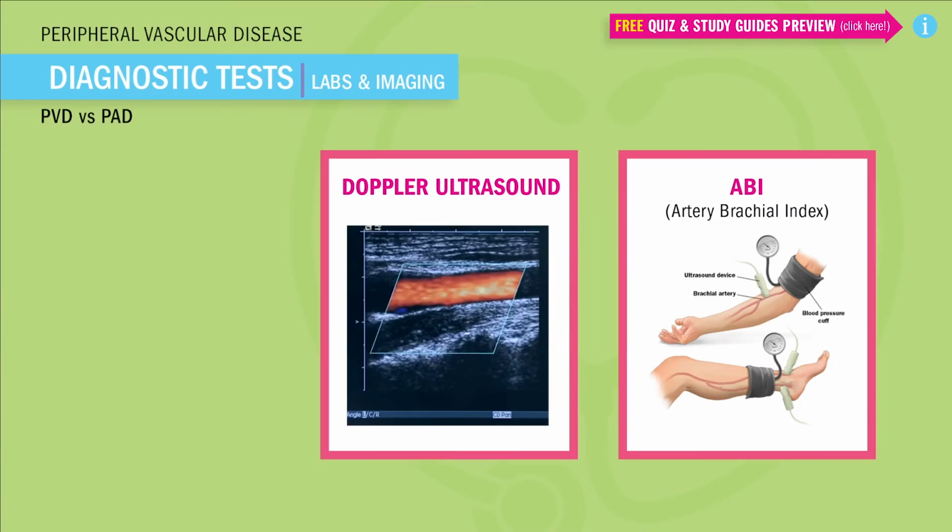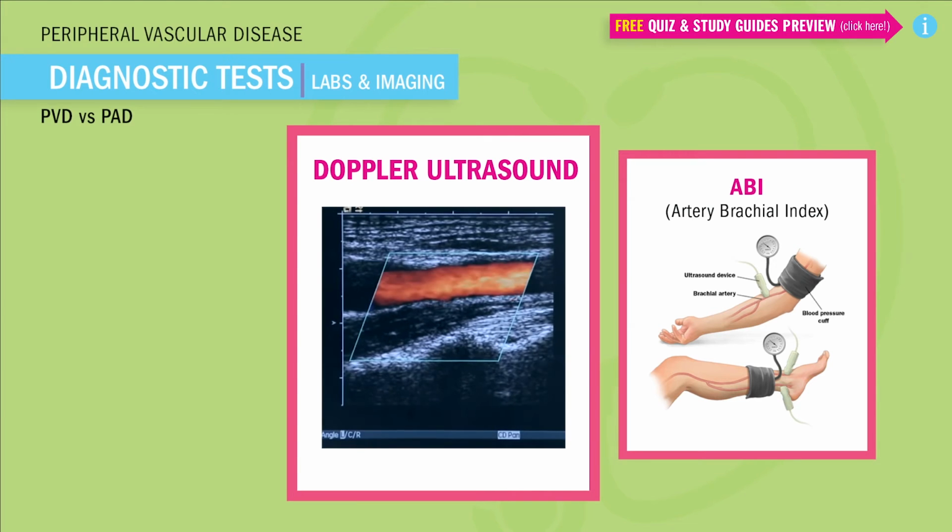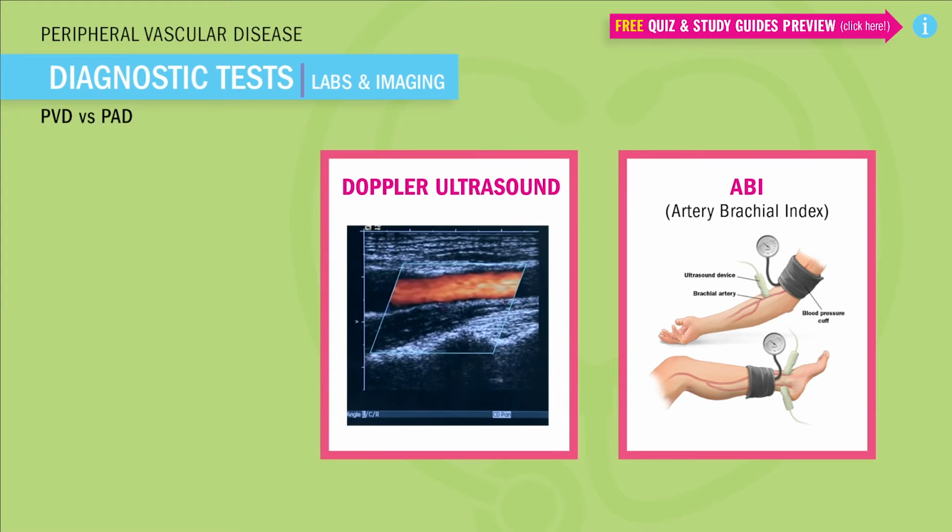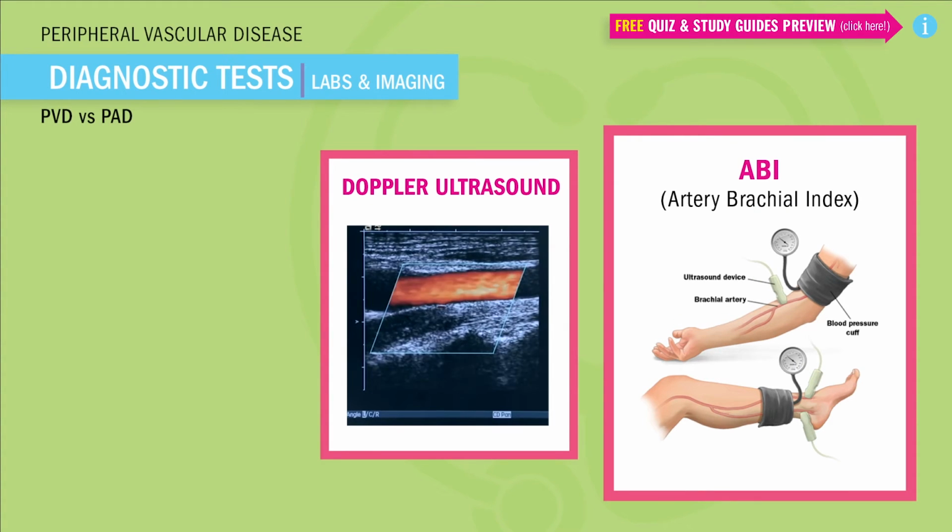So to officially diagnose this vascular disorder, or even just to see how bad the disease has progressed, we can use a Doppler ultrasound that gives us an up-close and personal look on how narrow those vessels really are. Or a less accurate way of checking is an ABI, ankle brachial index, which works only for PAD, that arterial problem. All we're trying to do is compare the blood pressure in the arm versus the leg. If the pressure in the leg is lower, well then something may be blocking that blood flow to the leg, meaning it's possibly PAD. And usually ABI blood pressures are done first, like in the ER or urgent care, before we do an ultrasound. Usually only done if a clot is expected.